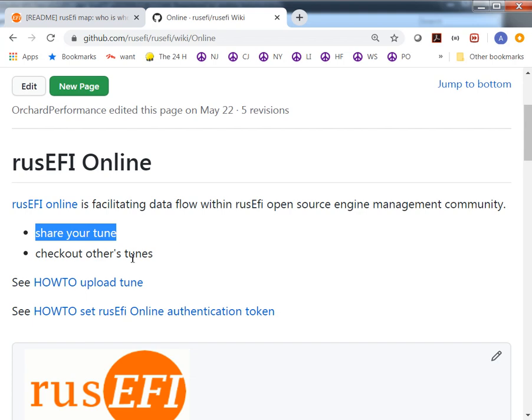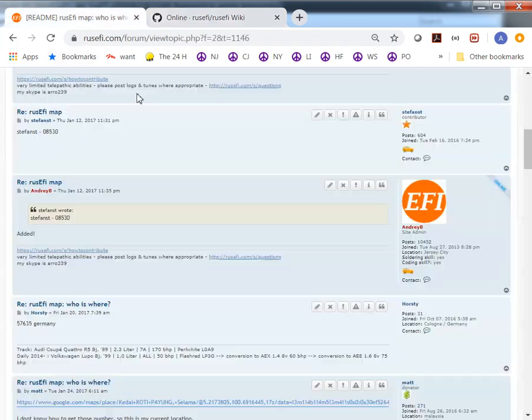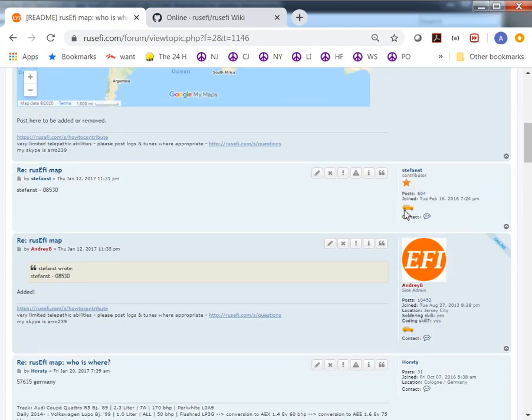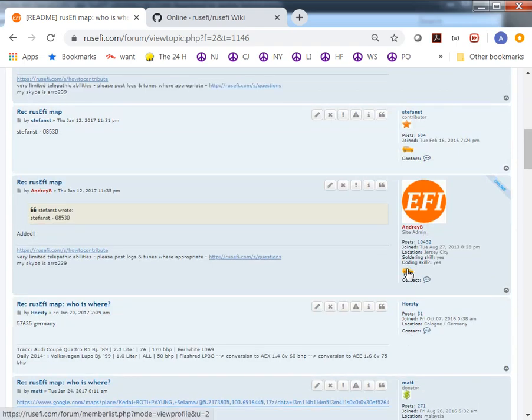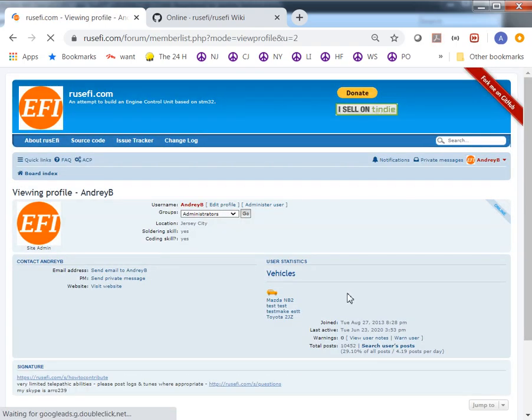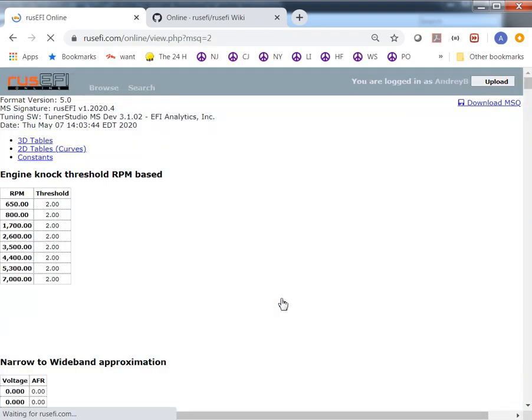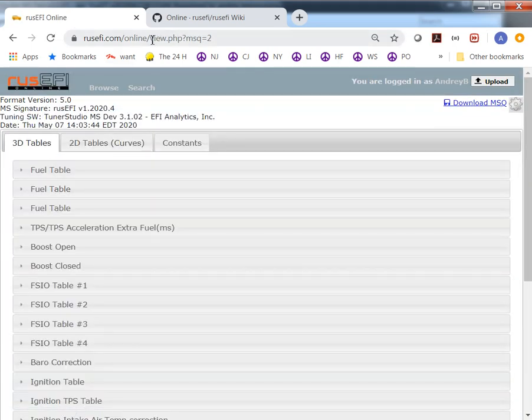What that would eventually mean is sharing your logs and sharing your best practices, and sky's the limit. We're thinking about having online gauges and all the cool stuff. Before we do the cool stuff, let's start using this and playing with this. At the moment on the forum you can see that some people have that sexy car icon while many people don't. People with a car icon have a tune publicly available, and that tune you can click is available on the rusEFI Online page.